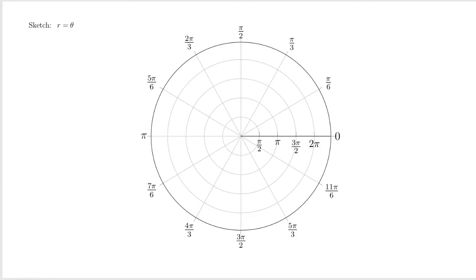Okay, let's take a look at one that's a little bit more interesting, the curve r equals theta. And this would be tricky to sketch in the Cartesian coordinate plane that we've been using, and so we bring out what you might think of as polar coordinate graph paper, where we have units of length along the polar axis here, so that's a length of pi over 2 and a length of pi, etc. And then we have different angles theta along the outside. Here's pi over 6, pi over 3, etc. And here's what the curve looks like.